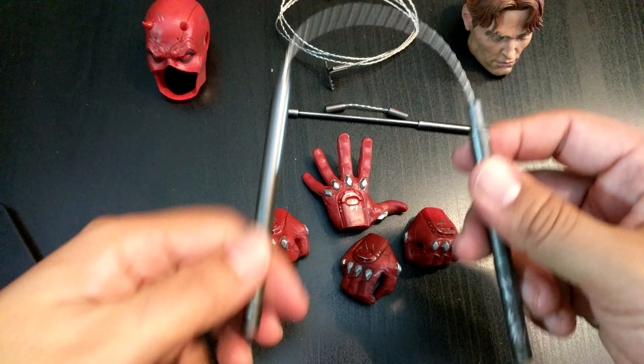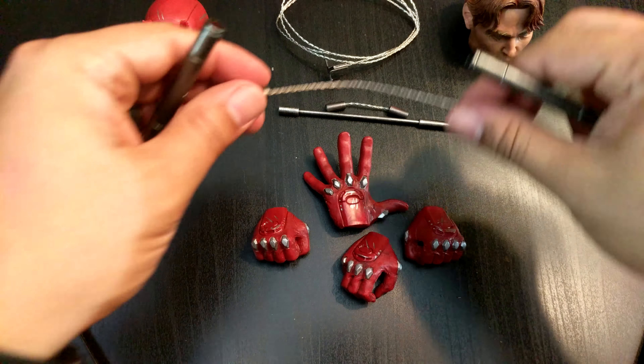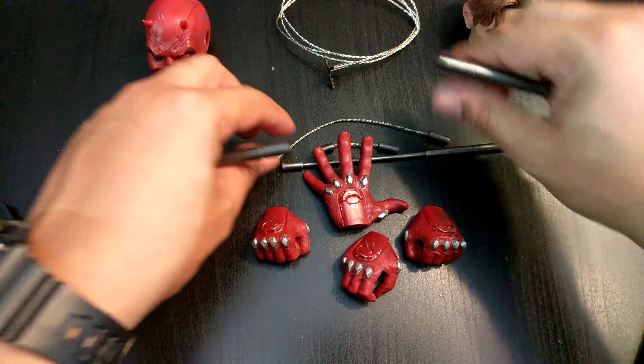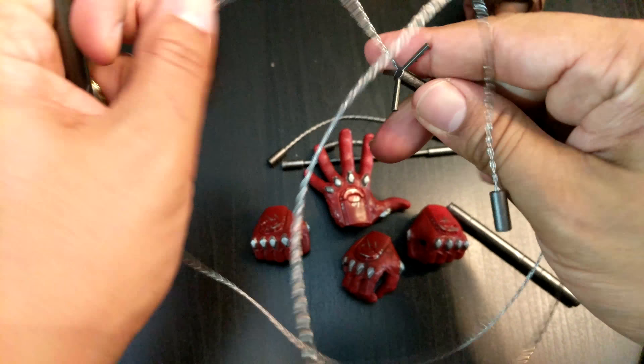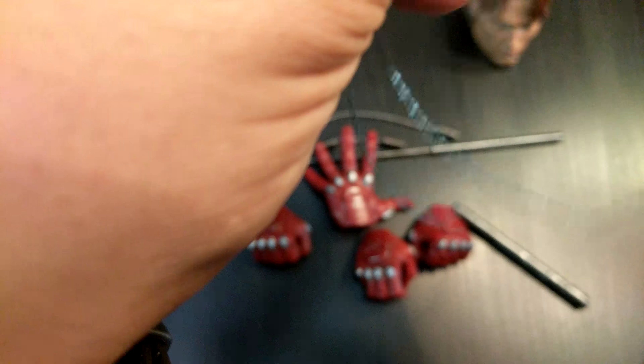It says 'Man Without Fear,' and up here you can see Daredevil and it says number two. Number zero should be the original Deadpool, number one is the Uncanny X-Force Deadpool in gray and black fourth scale, and now we're here with number two. On the side he's kicking someone, has some escrima sticks, looking all Bruce Lee-ish. It says grappling hook with cable, short cable nunchucks, and long cable nunchucks. The cable is awesome — it's like a bendy metal wire thing.